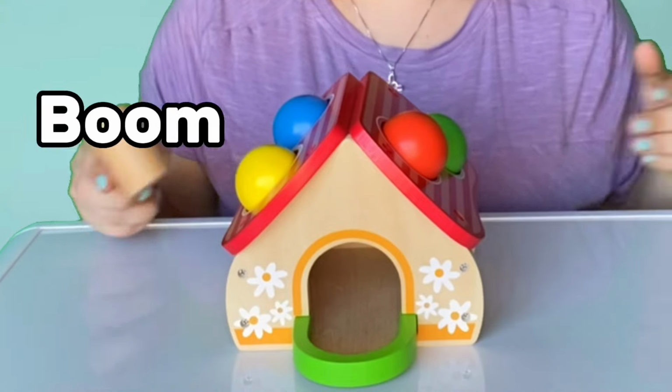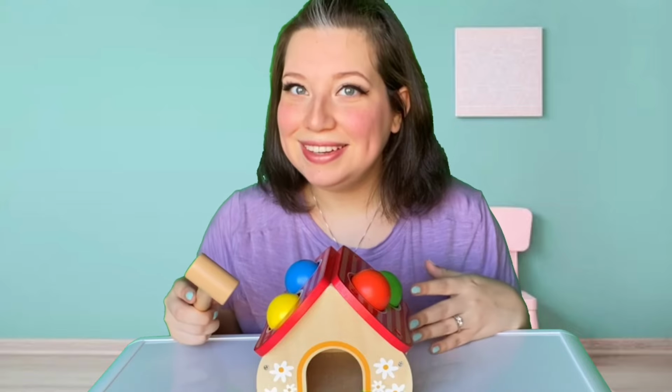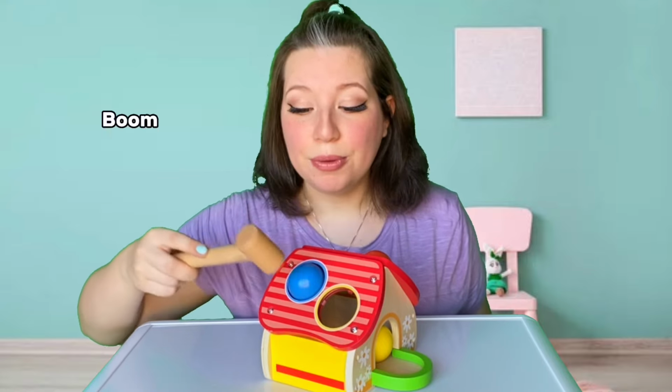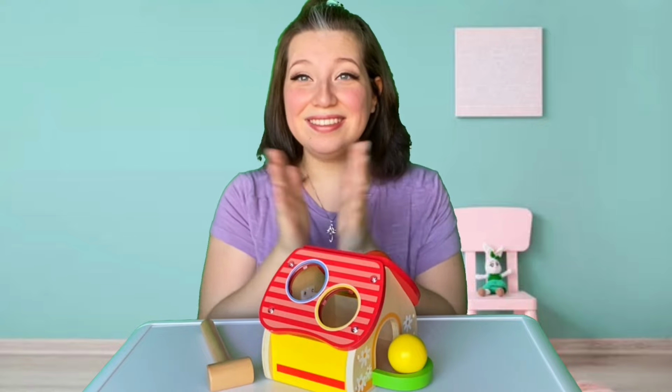Boom, boom, boom. Ready? Boom, boom, boom. A little louder. Boom, boom, boom. Great job! We did it! Okay, now let's do the blue ball. Ready? Help me out by saying boom, boom, boom. Boom, boom, boom. Yay! Muy bien! Good job!